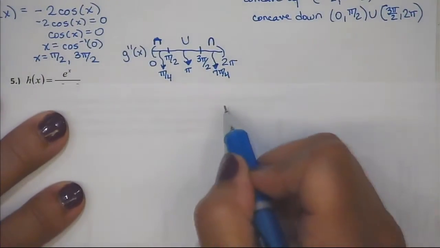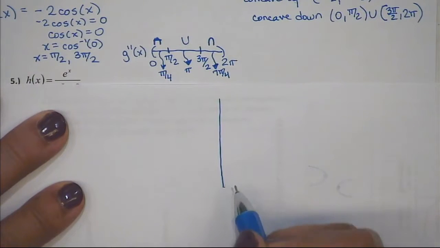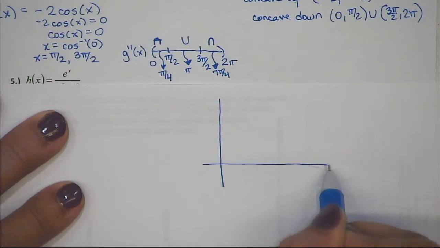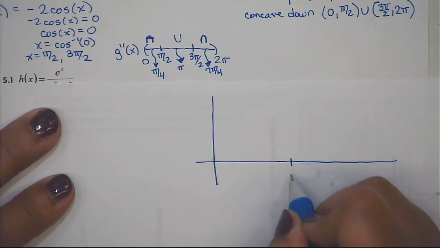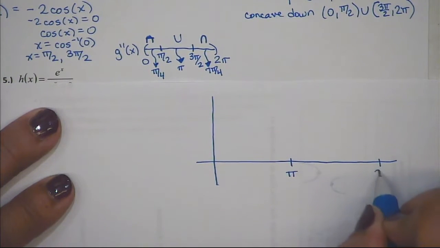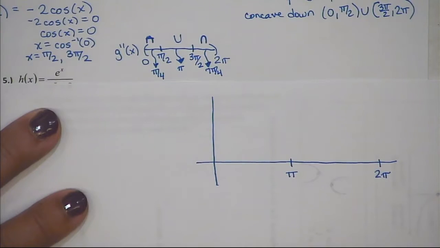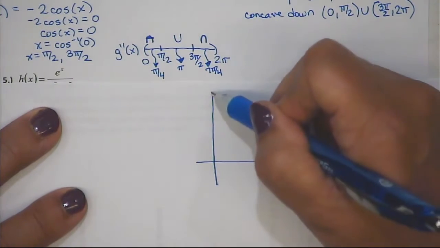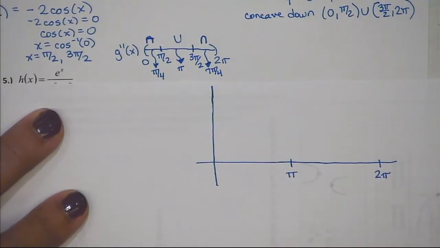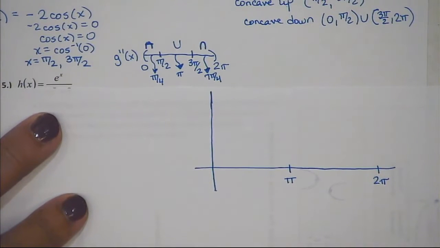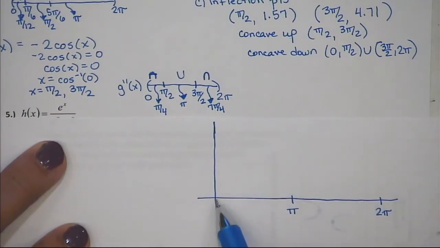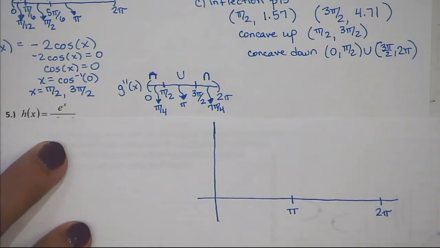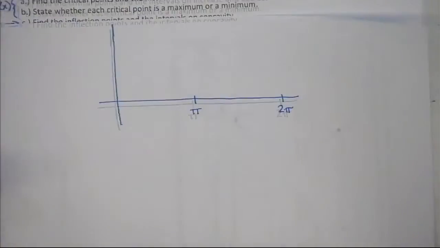So when I do my sketch, I think all this is above the x-axis. So let's just remember, here's pi, and here's 2 pi, just so we kind of get it correct. Okay, now I'm plotting points. So now I want my ordered pairs, which I have most of them up here. But let's go from 0 to 2 pi. So I'm going to go back to the original function.